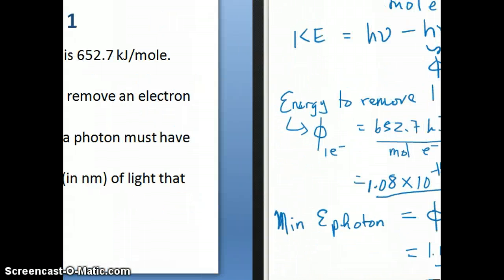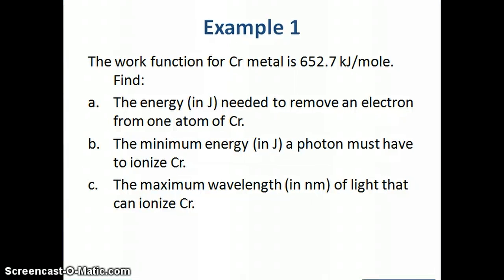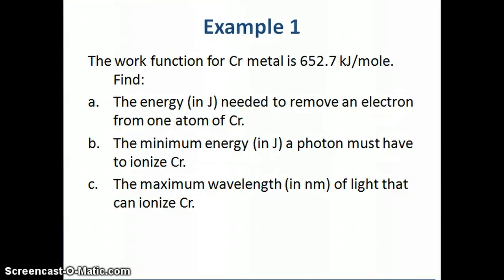Well, I'm not necessarily asking the same question. I'm asking the question two ways. The value of the answer happens to be the same, but you're not asking that same question. The question is really trying to get you to understand that there's a difference between the ionization energy, which is the energy needed to remove this first electron, and the photon that's the reactant. So one is the energy that's holding the electron in the atom by the nucleus. And then the second one is the energy that the photon must have in order to knock out that electron from the atom. Okay?